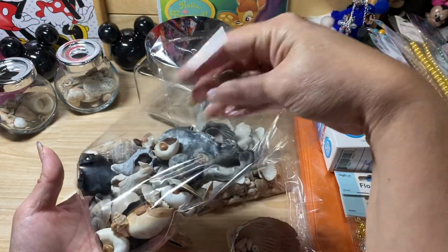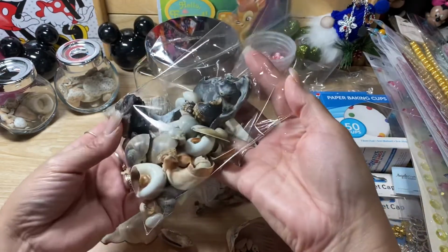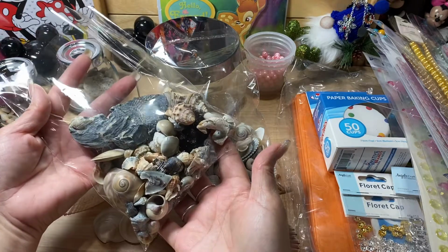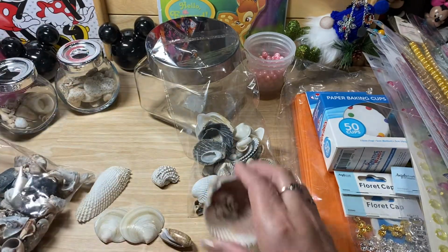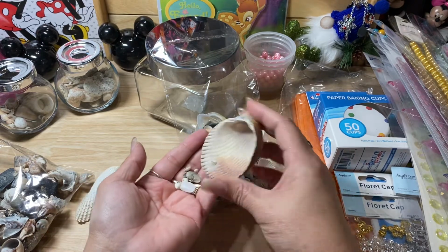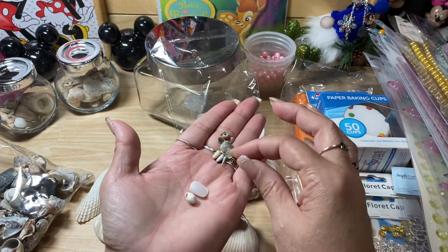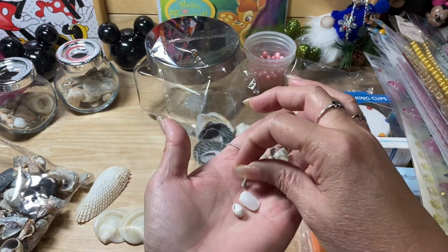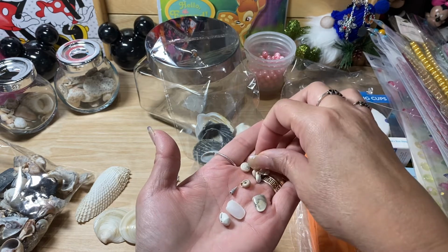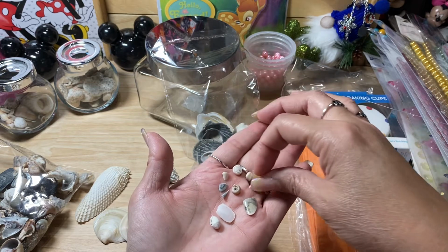So my son got me a big container full of sand, so I can use as much sand as I want. And then I have all these really pretty shells. And then I ended up picking up one of these large seashells that I found. And then what was so cute is all the little itty bitty, look at the miniature seashells. Oh my gosh, I was so excited. I love little itty bitty everythings. But so these were just some little shells.